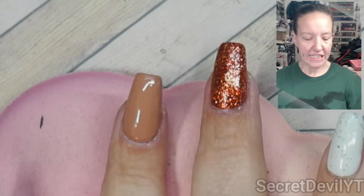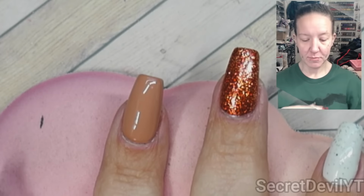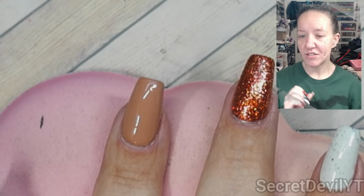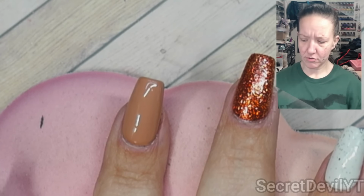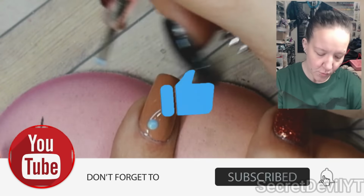Now for this guy, we're going to do some flowers, and they're going to be a few different colors. I do have stamping plates that would be great for this, but I'm going to do hand-drawn flowers because I think they're going to be more wonky. But also I'm doing them with the dotting tool. Alright, so let's start with a blue one.